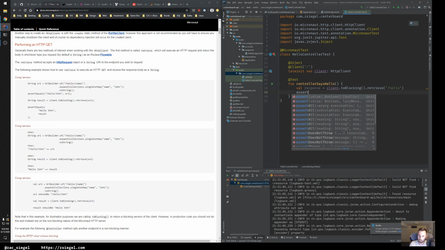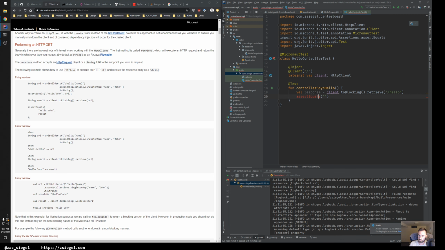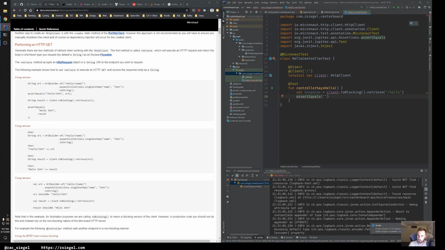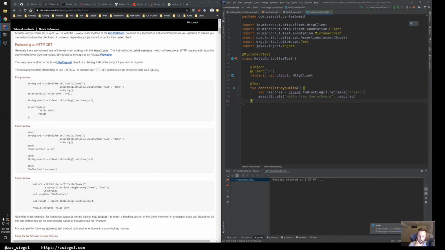So we're going to assert equals, and we return this. So that's what we're gonna assert. And let's go ahead and run and see what we get.